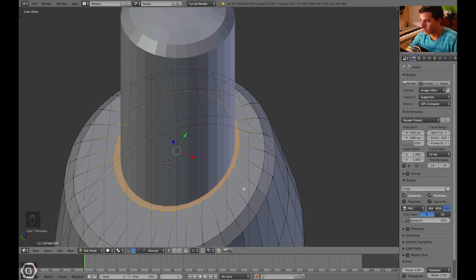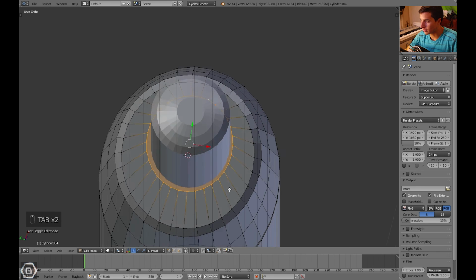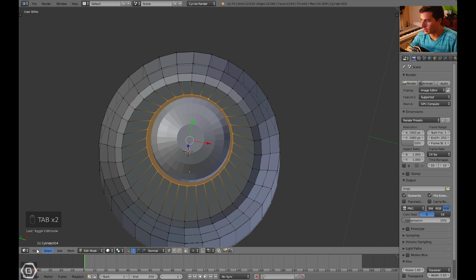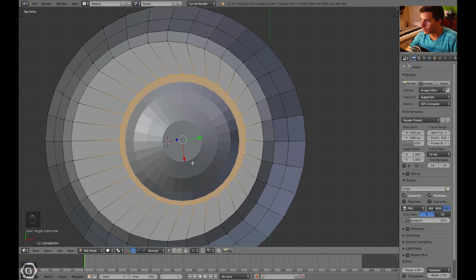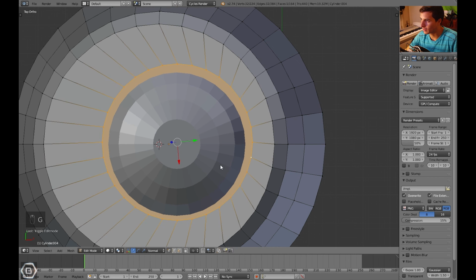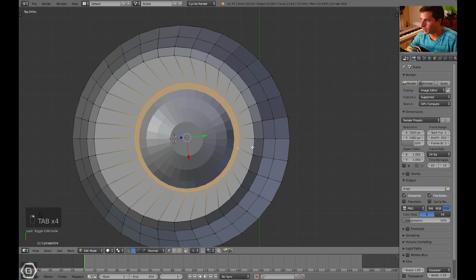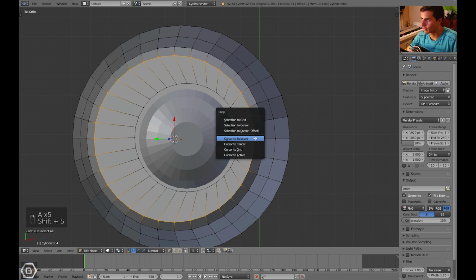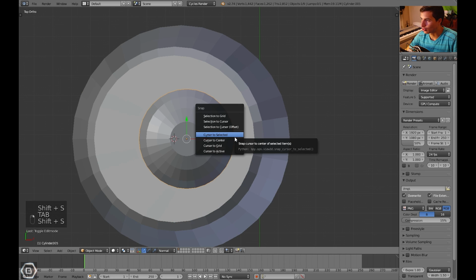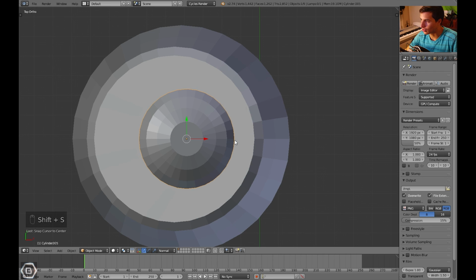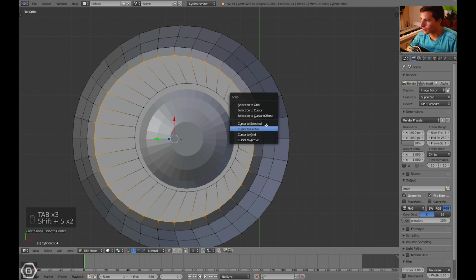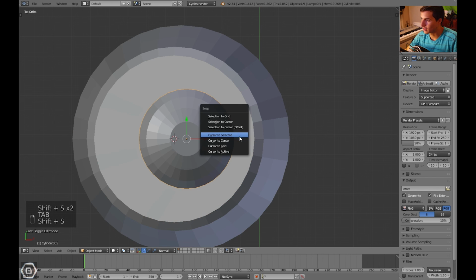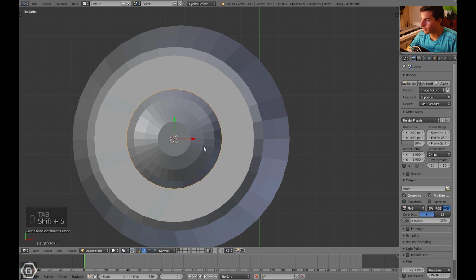I love that tool. And is that in the center? Looks like it's a bit off center. No, I think it's pretty good, but it's just like off on that side. So maybe we can just make sure that it's centered first. Just press Control, Shift S, I keep saying that. Cursor to, selection to cursor is what I wanted to do. Let's do that again. Cursor to selected, selection to cursor. Okay.